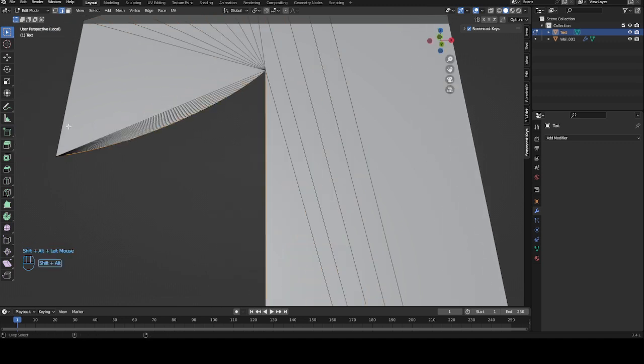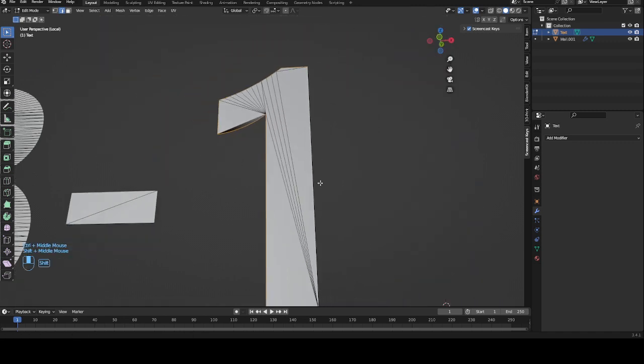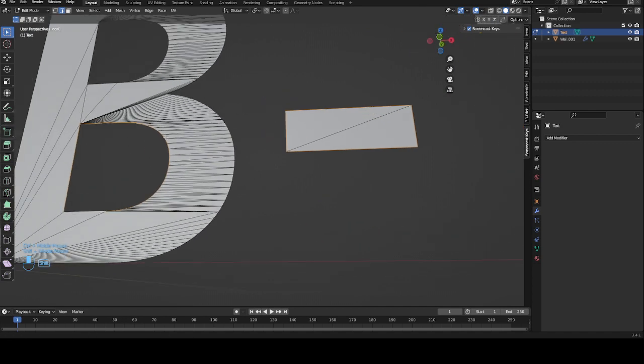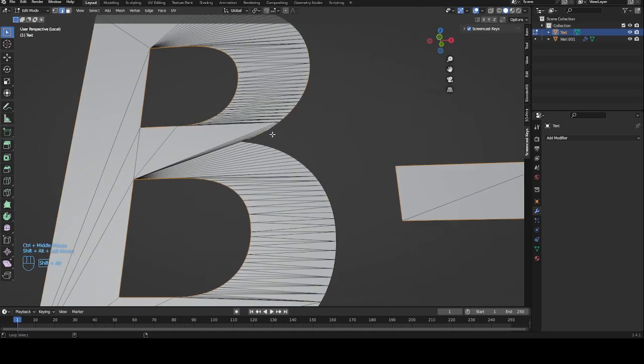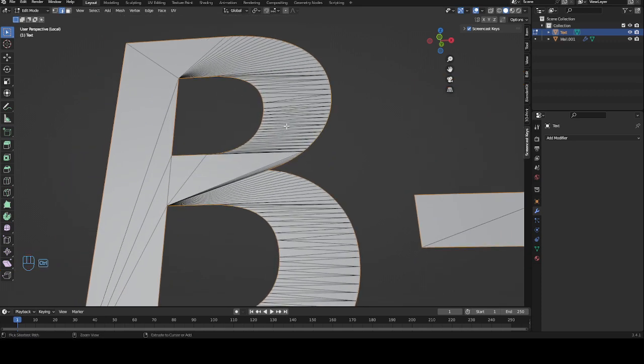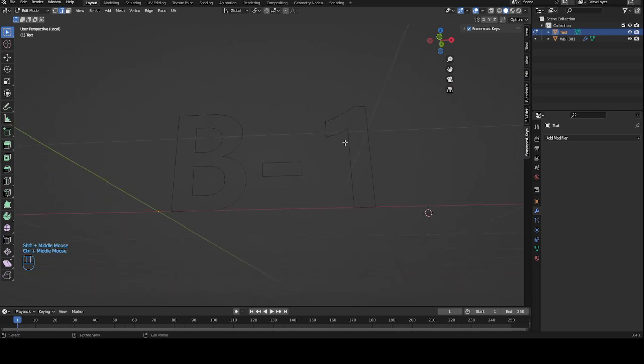Or just do it completely differently. Just select the outer layer, and then we have everything. Yes, Control E to inverse it, and then just delete edges, and then we have our cleaned up object.